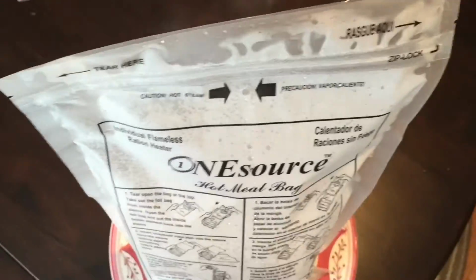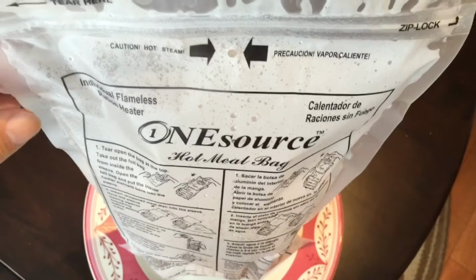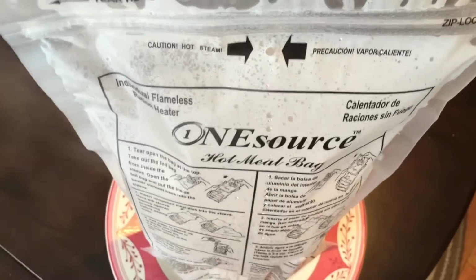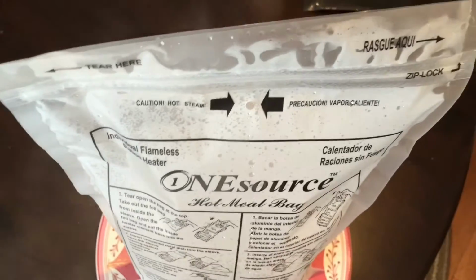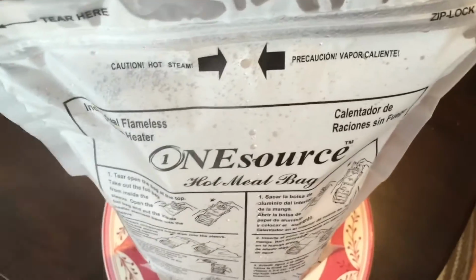Okay, first things first. Holy smokes. Let me just say, my advice to you, having used this now, is that I would put the food in there with the heating element and then pour the water in. Because once the activation happens, for some reason, it flash boils, man. Holy smokes, I was kind of unprepared for that, just because I was kind of dumb.